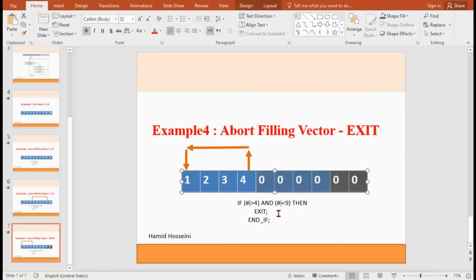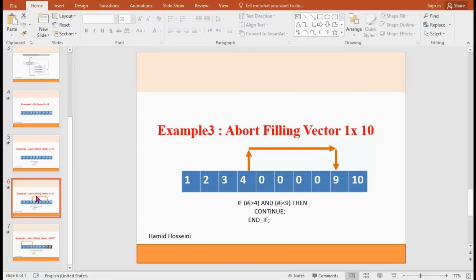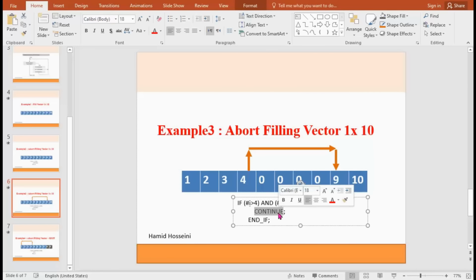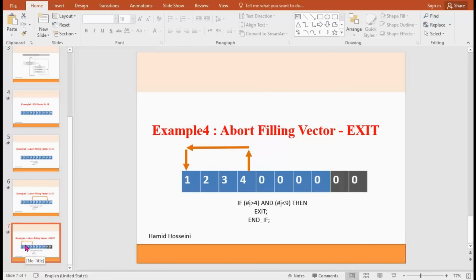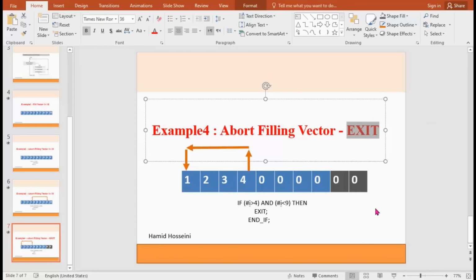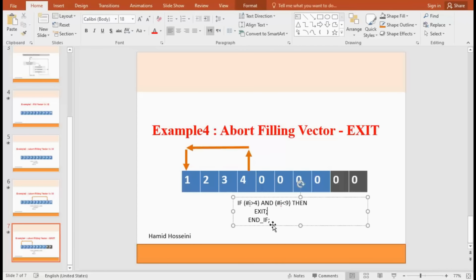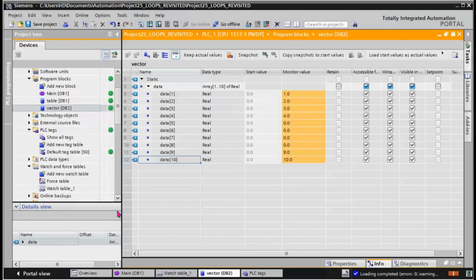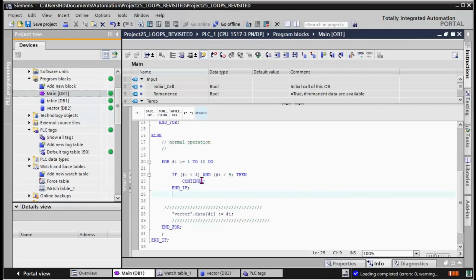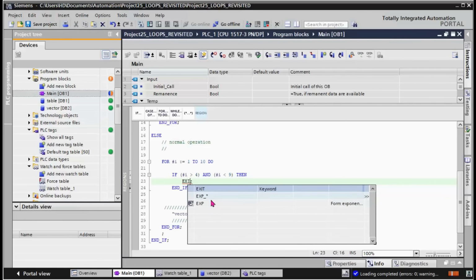And this is the difference. If you want behavior like this, to reset an area between two filled areas, using continue is wise, but if you want to exit the entire loop, you should use the exit instruction. To test, we just need to change the instruction from continue to exit here. Exit.